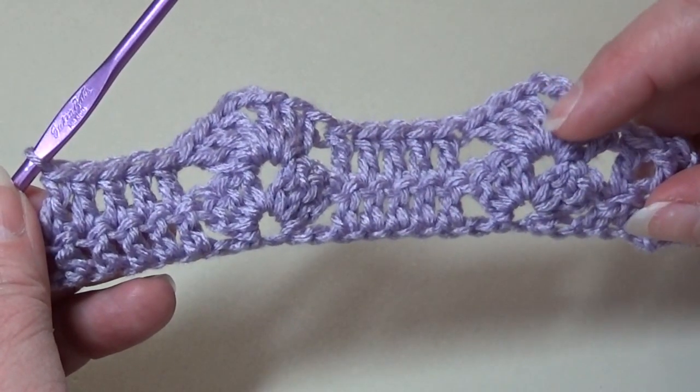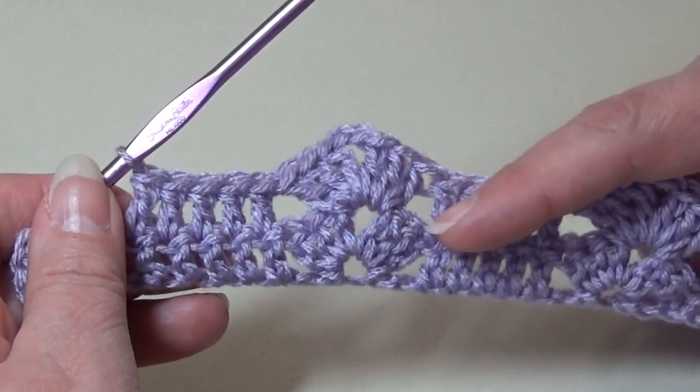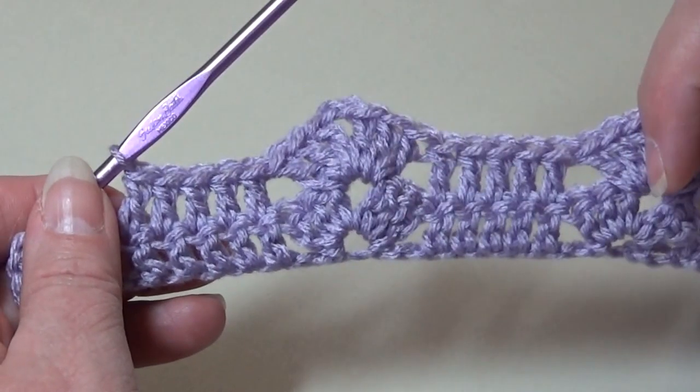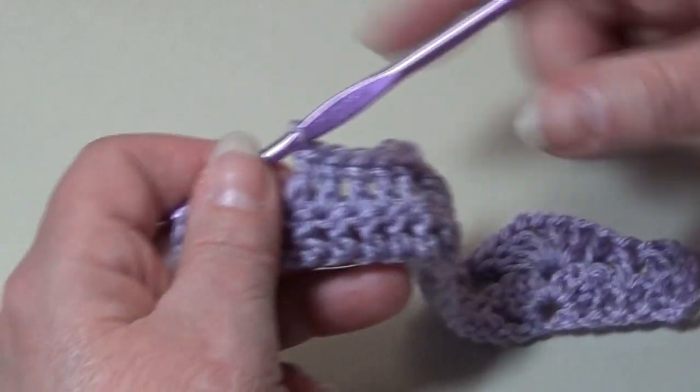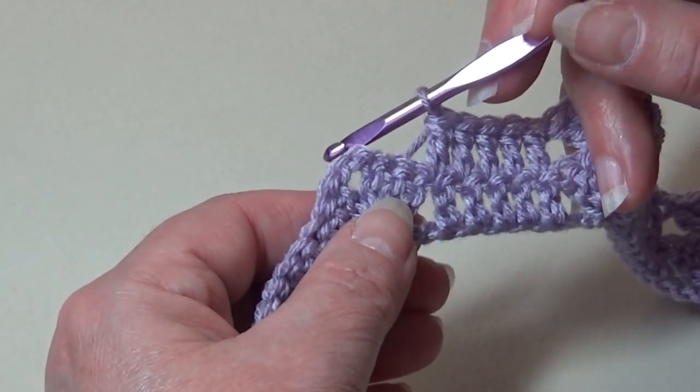A shell stitch in the center of the shell stitch, and then 1 double crochet in each of the 5 double crochet between the shell stitches. So let me show you just one more time. Again, this is the start of the repeat.